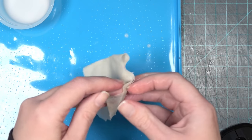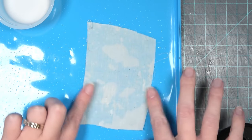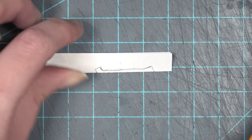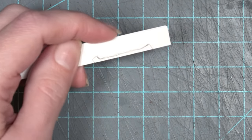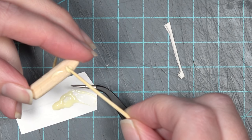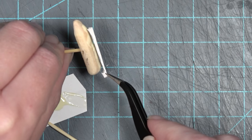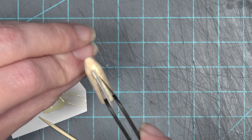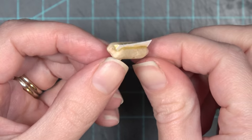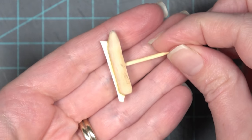For the sails, I'm using some muslin material. I dipped it into a mixture of water and glue and then let it dry on top of a silicone mat so that once I cut into it, it doesn't fray and it's a little bit stiffer to work with. I also wanted to add a fin to the bottom of the boat. I'm using some paper and cutting on the edge where I had folded it so when it unfolds slightly it makes a triangle shape. I glued it to the bottom with wood glue, filling the front and back so when I paint it, it'll look like a solid piece.